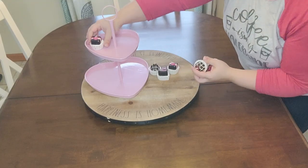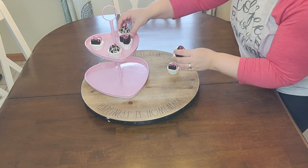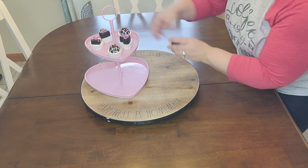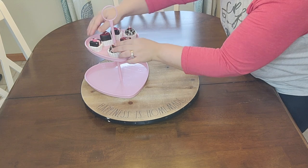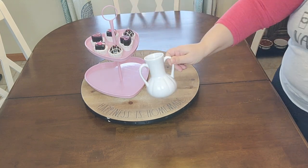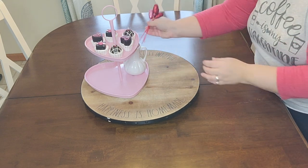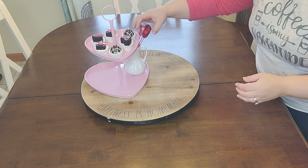I believe that came from Target Dollar Spot too. Then I have these cute little candles. I love these. I've had these for years. So I'm going to put them right on top. And then I'm going to just take this little bud vase and I'm just going to put some of these little foam heart picks inside.